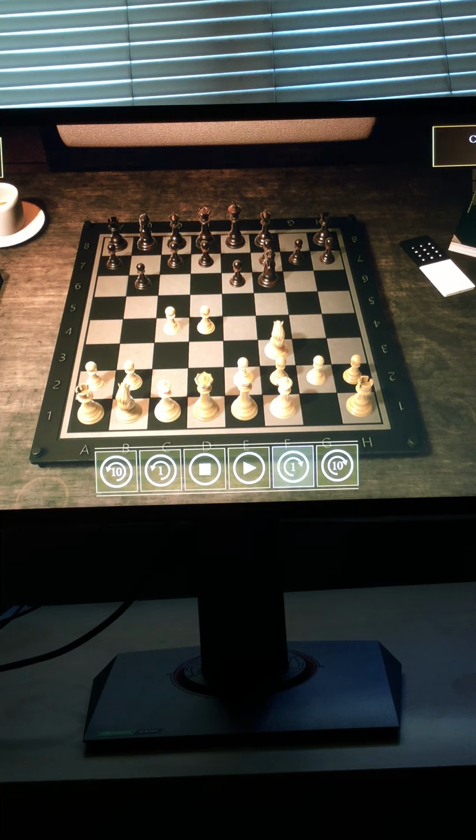I just wanted to say that once b6 is played, that is considered the Queen's Indian defense, which is an official chess opening. I just wanted to clarify that what's being played now is the Queen's Indian defense.